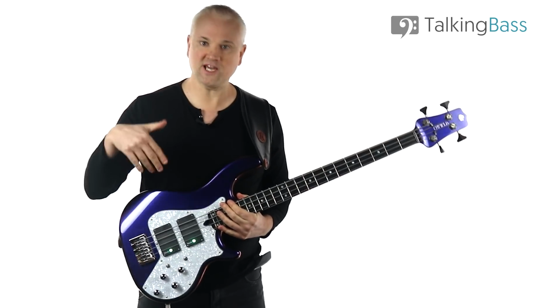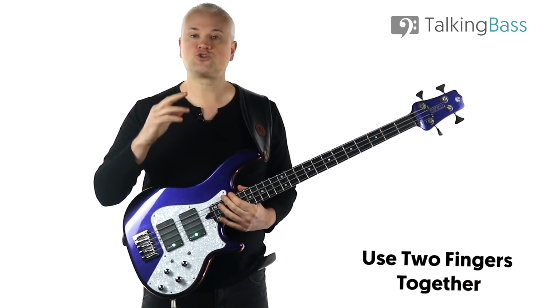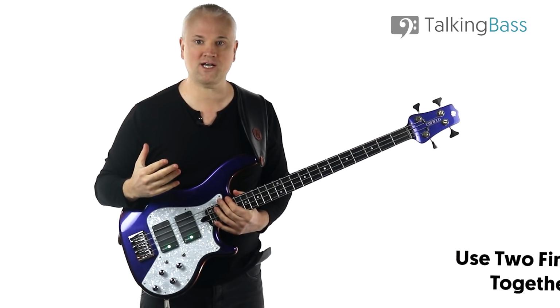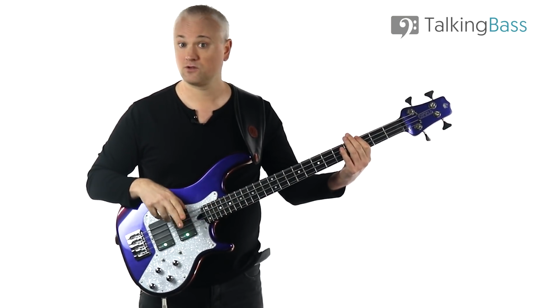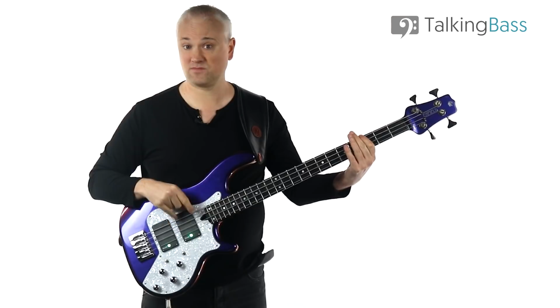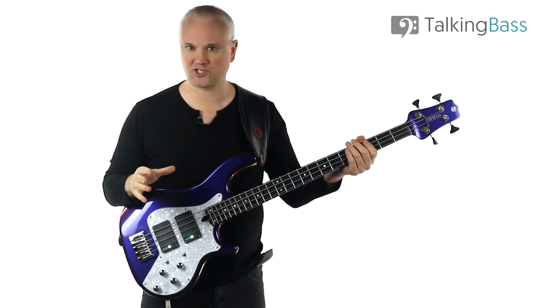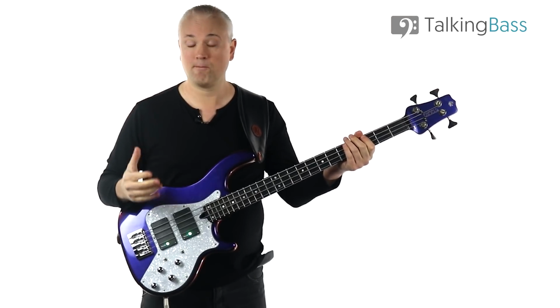Another way to make use of this in-out finger picking action is with 2 fingers together like this. So you can use the 1st and 2nd finger or the 2nd and 3rd finger, and this gives you a stronger attack with slightly less speed. So if I'm on that G again, okay, so you got a bit more attack there, and with the 2nd and 3rd fingers. And I personally find this a little easier for string crossing, and it works well with stronger bass lines and riffs because of the increased body to the note.